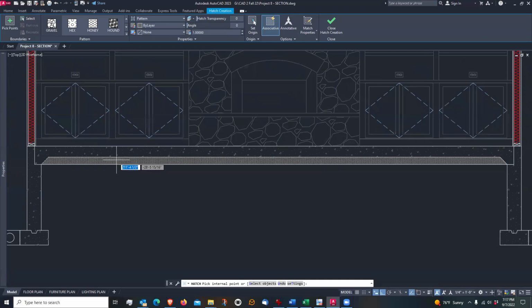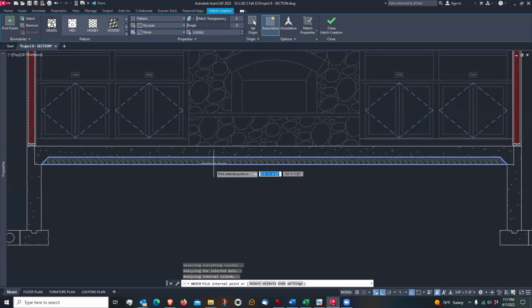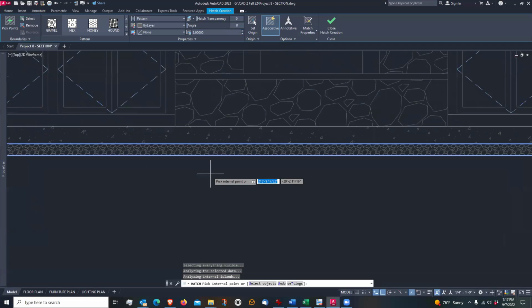So I'll click on it, but now I'm going to change the scale. So the scale of it is right up here, and I'm going to, I don't know, 10. Let me try 10. No, that's too big. Let's try 4. Maybe even smaller, maybe 3. Yeah, that looks okay. So I'm seeing the little pieces of gravel.